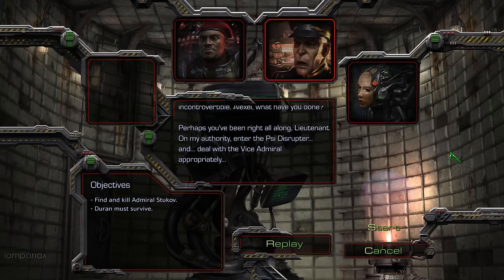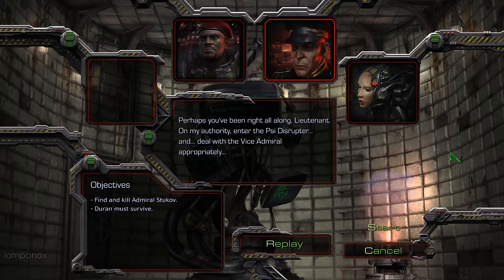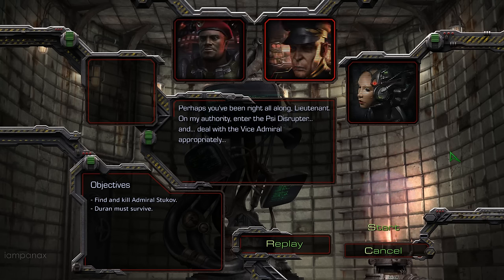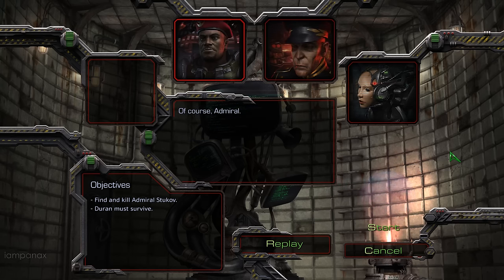Perhaps you've been right all along, Lieutenant. On my authority, enter the Psi Disruptor and deal with the Vice Admiral appropriately. Of course, Admiral.